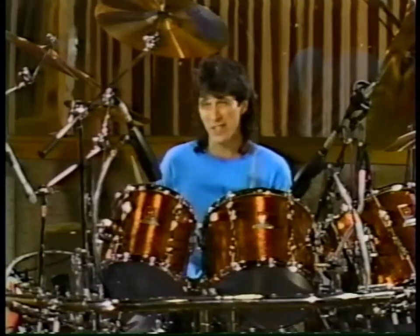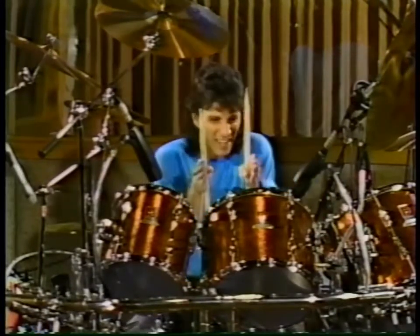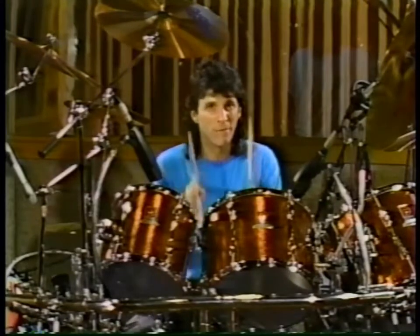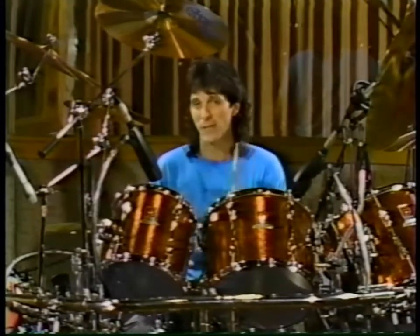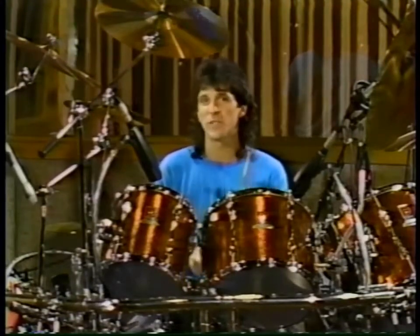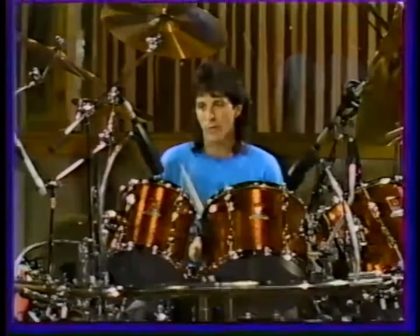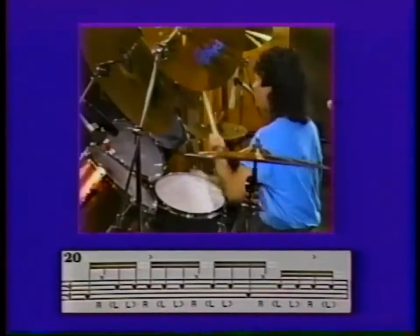Now, I don't really know how I come up with patterns like this. I kind of just fool around on the drums and fall upon 4-note patterns that feel good to me, and I go with them. But just for the fun of it, I'll play this one slowed down for you so you can maybe figure it out. 3E and a 4E and a 1.